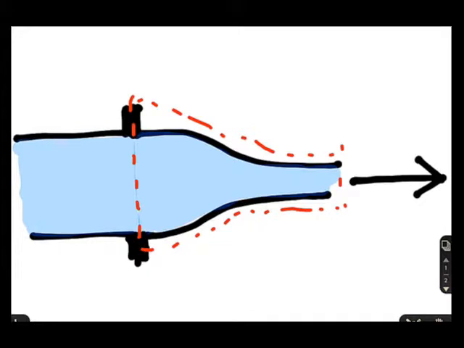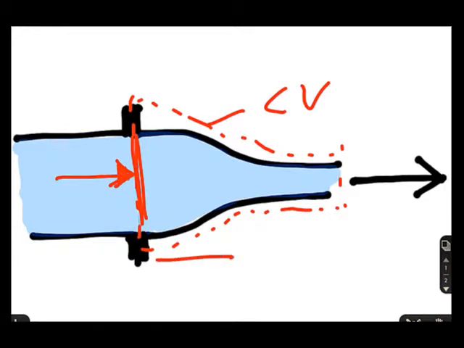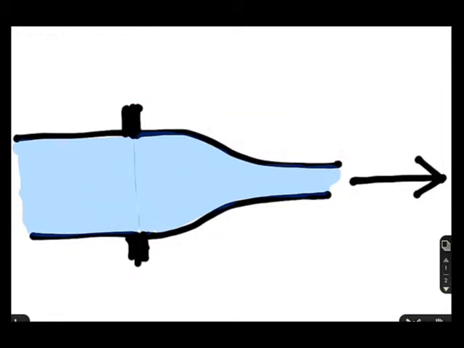In addition, when I draw my control volume, which I've sketched real quick here, fluid outside the control volume is going to be pushing on the fluid inside the control volume. So at this boundary, fluid out here is pushing like that. And I'm going to have to hold on to the nozzle like that to counterbalance this force. Key idea is I'm going to need to put some net force on this nozzle to hold it in place. And I know from experience that this net force usually acts to the left, as I've shown it here.